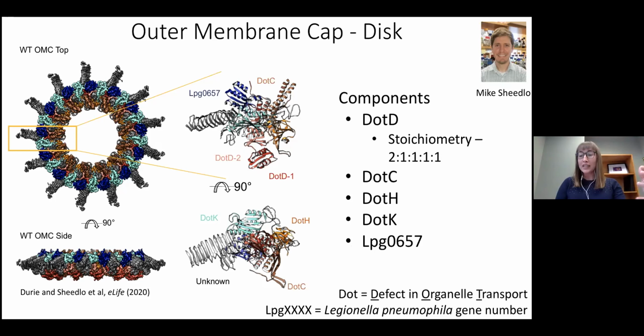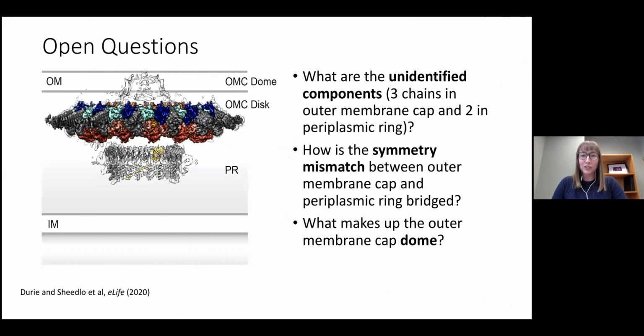At the time we found this, there was one paper from 2016 from the Nino lab that showed that it was an important protein for efficient intracellular replication. But again, it wasn't really known to be part of the complex. So that was really exciting and intriguing. But you'll also notice there are a few gray chains within the structure here, and those are proteins that we weren't able to identify yet. So still some open questions.